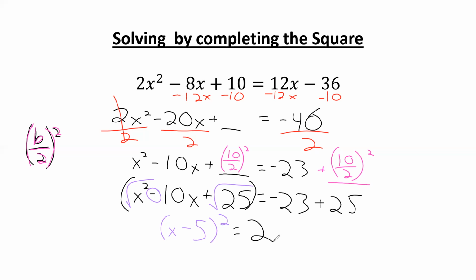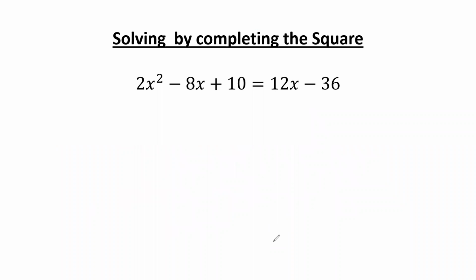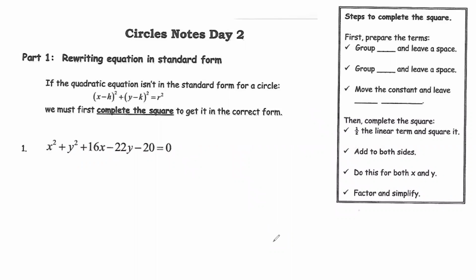Now, for geometry, we are doing this for one main reason. We're looking at equations of circles still. All right, in our equation of a circle, we have all these squares, right? We're actually dealing with quadratics quite a bit here. In each one of these, the x values by themselves are like one quadratic, and the y values by themselves are another quadratic. This equation is what we call standard form. That's what we used all last week.